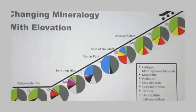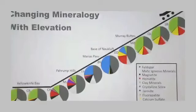And so what was beautiful about this is we had some patterns that we could try to explain, interpret by environmental conditions changing over time, because each one of these drill holes is higher than the next by 25 meters. And I'll focus on how we have two explanations. It's a nice, friendly competition in the science team. We have a lot of data, and we have two different models to explain it. And then as we got even higher, we saw this very different looking combination of minerals. And then we saw three drill holes that were almost identical to each other and suggested that conditions actually weren't changing too much in that part of the mountain.